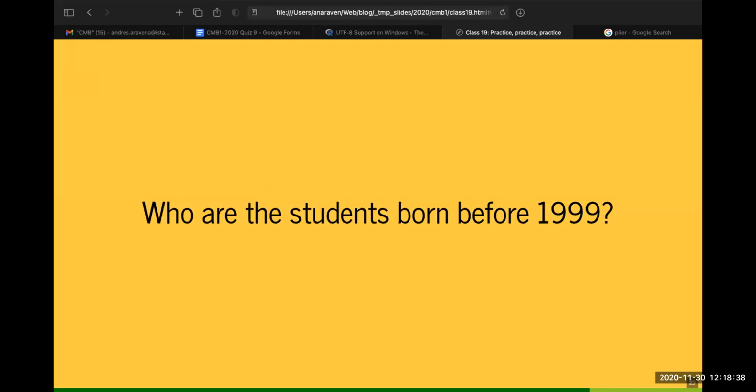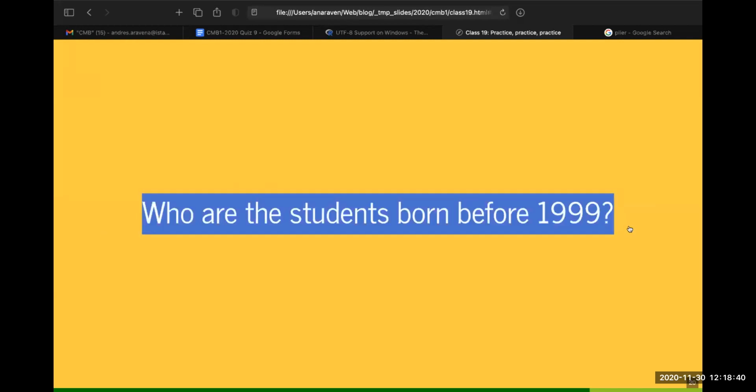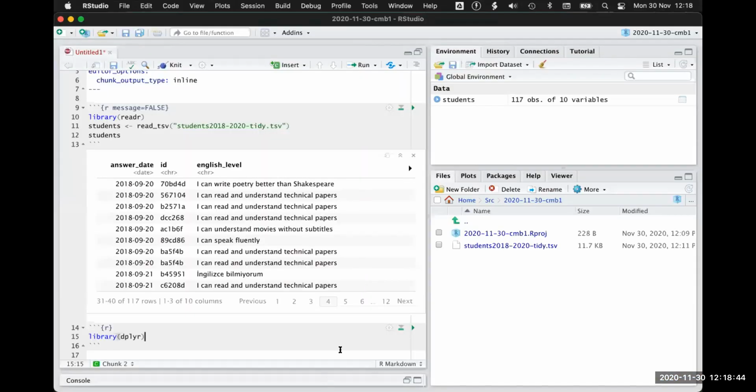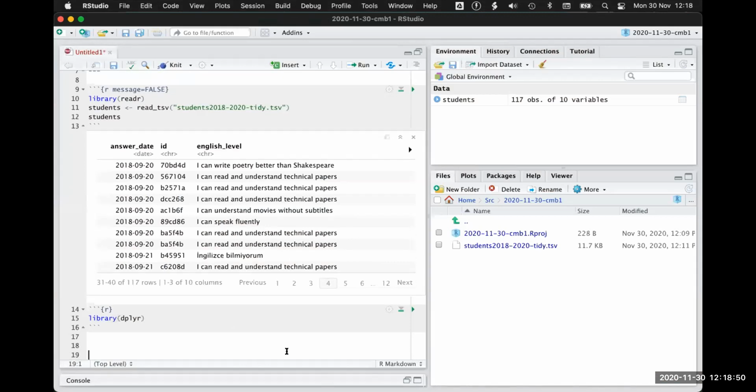Okay, let's copy this question. And you tell me, you can write in the chat, what do you think is a good idea for that question? I'm going to put a hash here for a title. Who are the students born? This is the section.